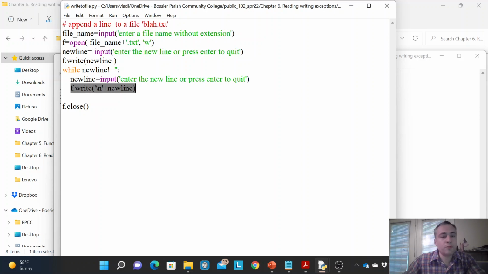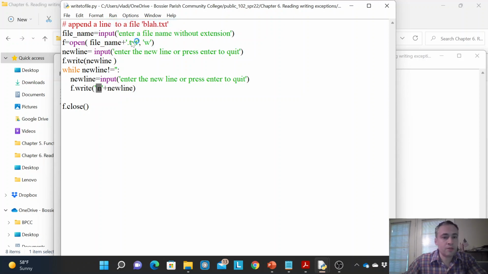So what I'm avoiding at this point is the end of the line symbol at the end of the strings. As I'm putting them in, I'm prepending the new line symbol, so a new line variable is added to the file, and before that we have a symbol for the new line so that we advance to the next line in the file.